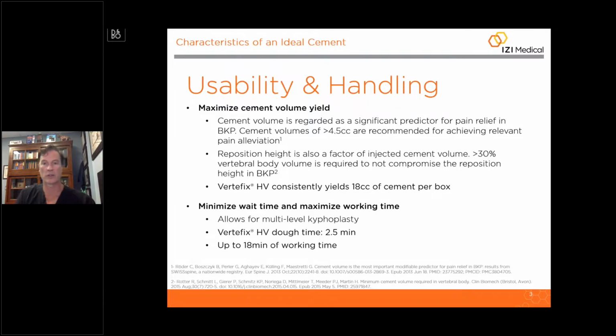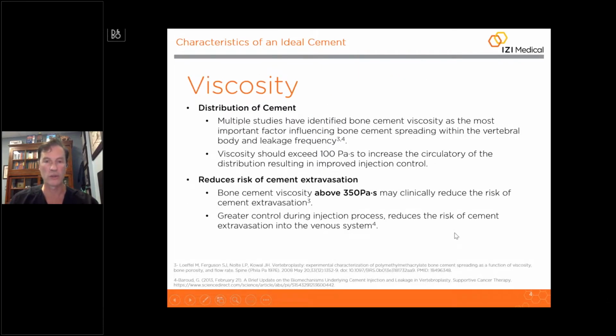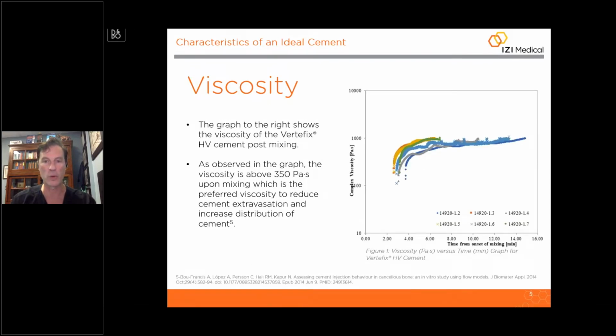And it has a very flat curve, so that it attains the 350 Pascal seconds in viscosity and will stay flat for quite a long period of time. After that, this is kind of the rule of 18 for Vertefix HV. It's 18 minutes of working time. It has 18 cc's of cement.